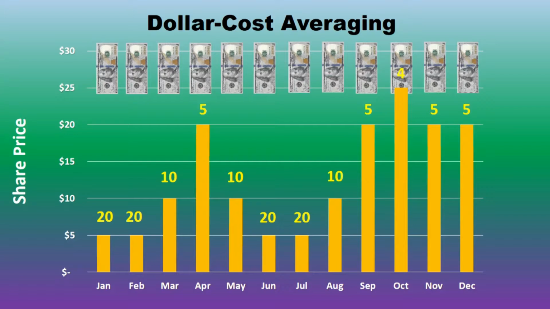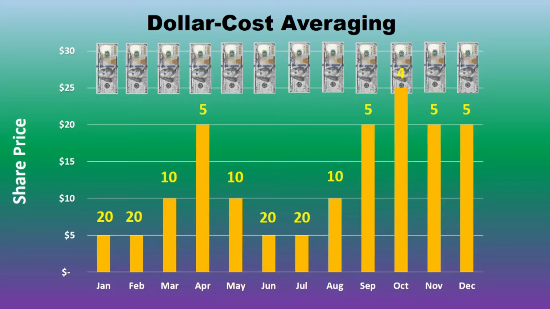And each of these times you purchased $100 worth of those shares every month, and you'll see that I have noted how many shares you actually bought in each month based on the price. And obviously this is a real extreme example. This is not really how most stocks are. Most stocks don't move this dramatically, but I just wanted to show the impact of dollar cost averaging on various price points of a stock. And that's why I made this dramatic example of this stock going up and down dramatically over the year, just for example purposes.